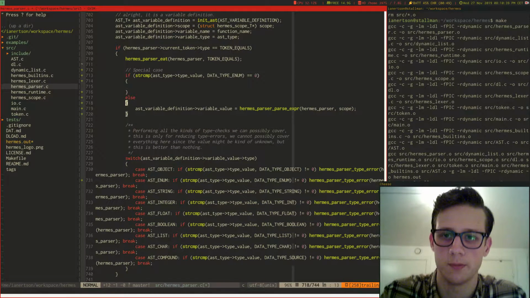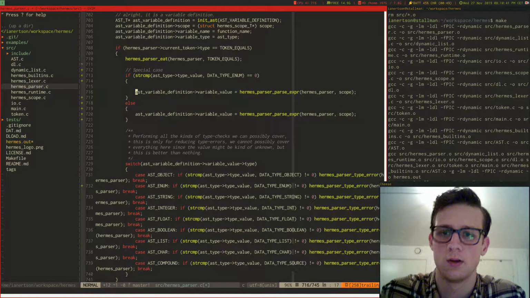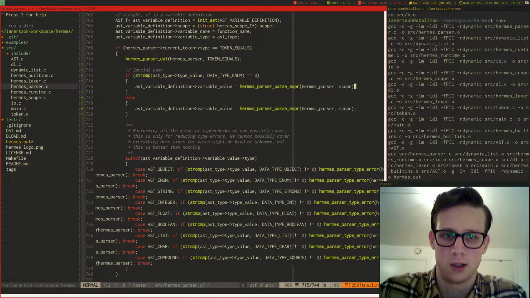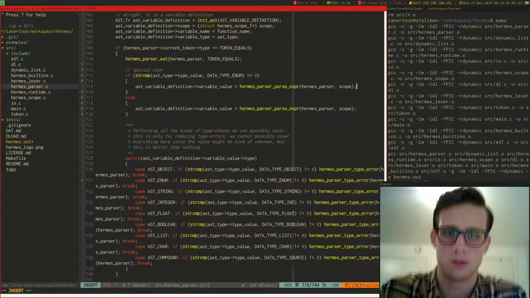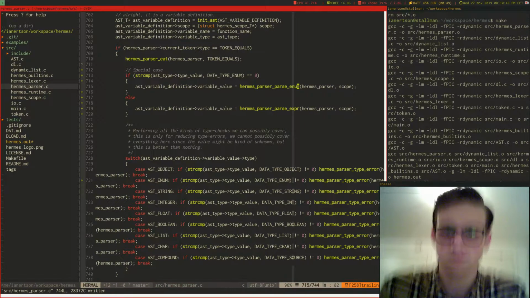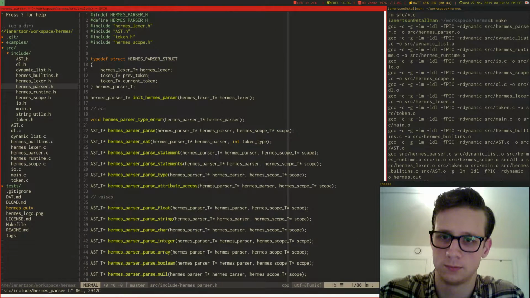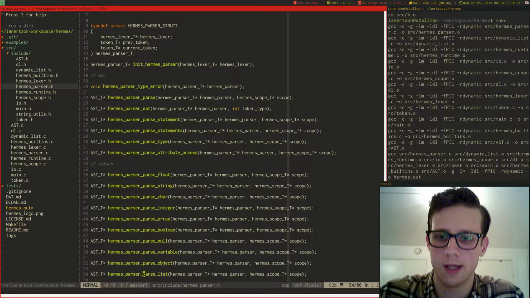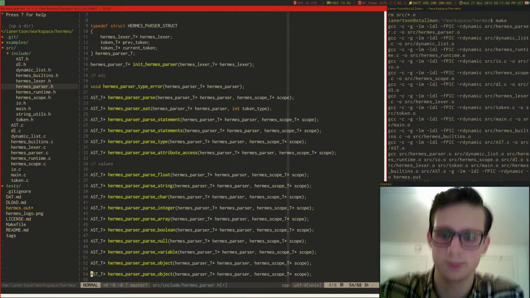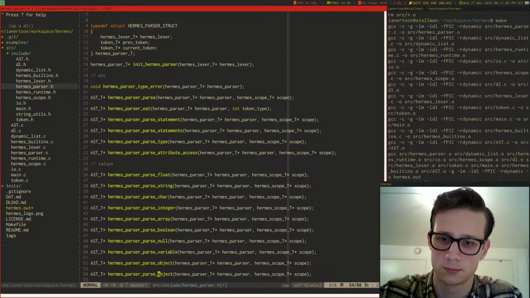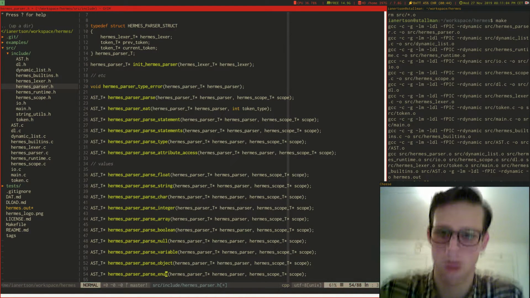So then I would do basically this. Parse enum. And obviously it doesn't have that functionality yet, so we need to add that signature here. Parse enum.